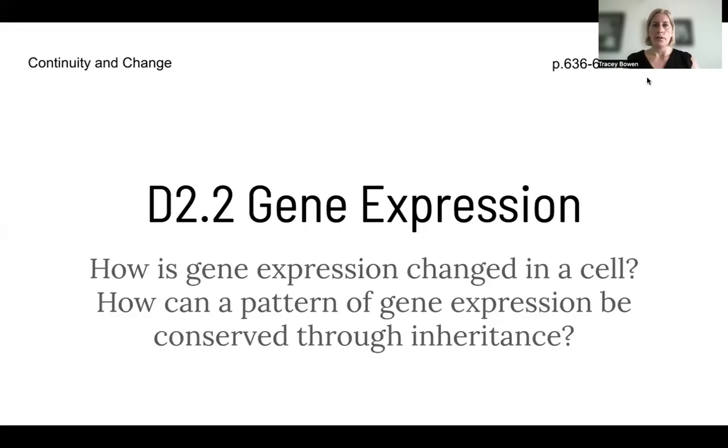Hey all, so today we're looking at D2.2, which is gene expression. And the questions we're trying to think about is how is a gene expressed? How is gene expression changed in a cell? And how can a pattern of gene expression be conserved or maintained through inheritance? So we're looking at pages 636 to 647. This is HL content, and we're thinking about continuity and change.